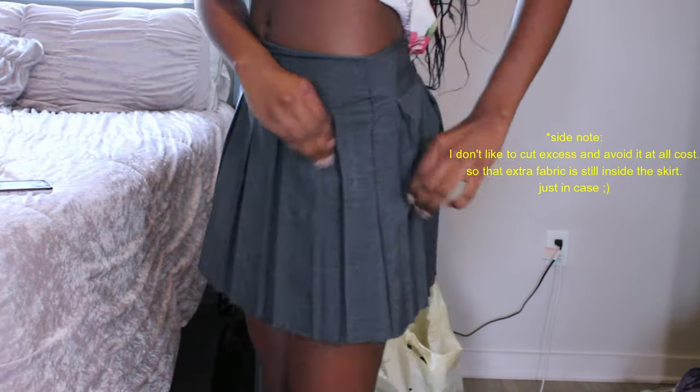I was very lucky that it was right in the middle of two pleats, so that when I brought it together, it looked like 3 inches. Each of my pleats are 3 inches, by the way. I don't know if I said that, but if yours might not look nice and neat, just go ahead and take the zipper out and work from there.